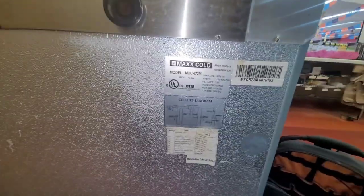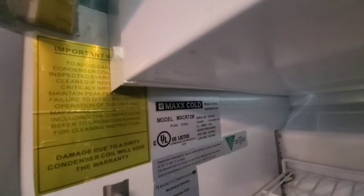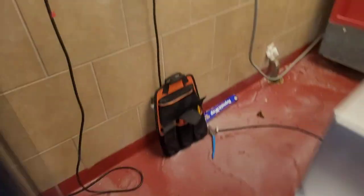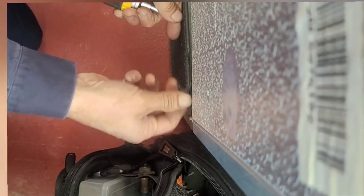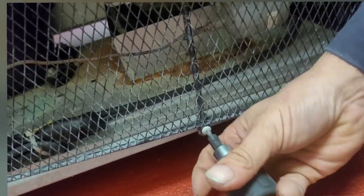This evening I've got this little self-contained case back here in the duck area behind the to-go. It is one of these. I have never heard of it. Made in China. Oh, that's why. And it's not cooling, so I wonder what's wrong with it. That thing is freaking hot.